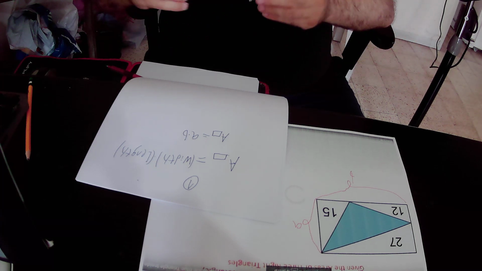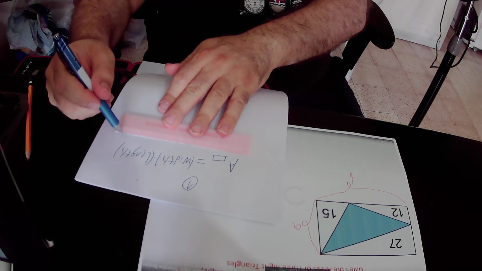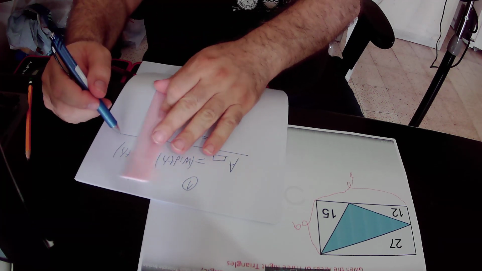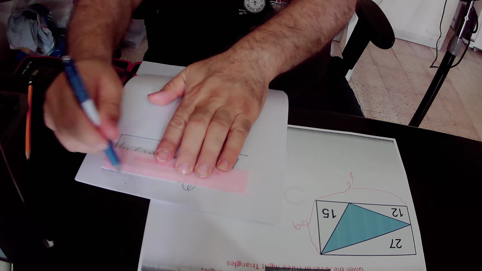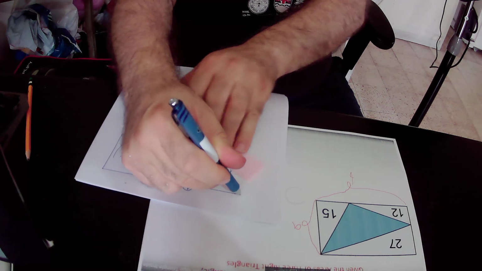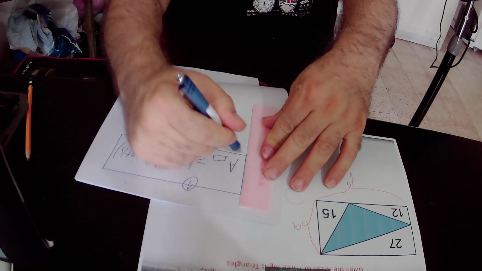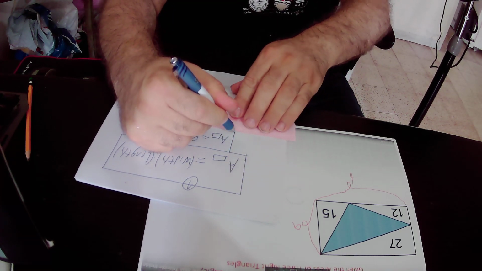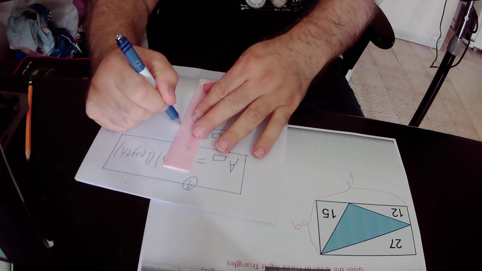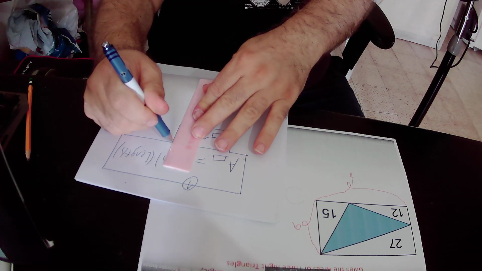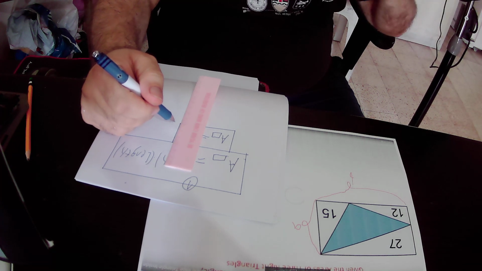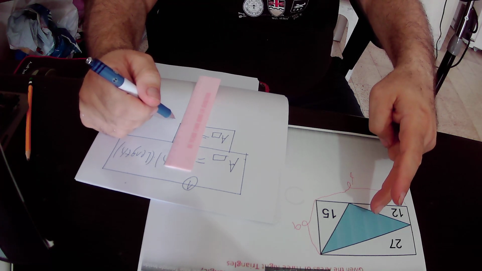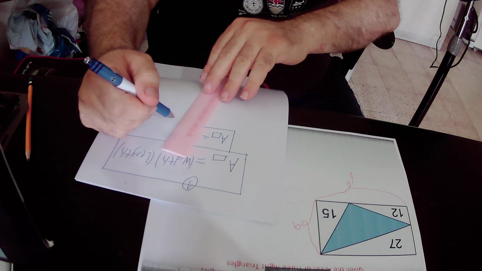So actually the only thing that we need to find in this question is the value of a times b, and after we know the value of a times b, that is the area of this rectangle, we will subtract the area of the three right triangles from the area of the rectangle, and we will get the area of the blue triangle.